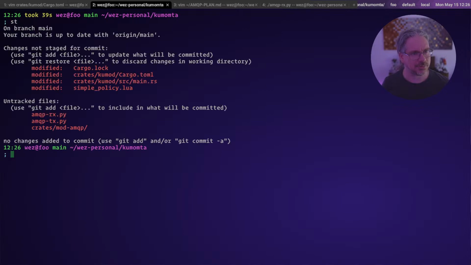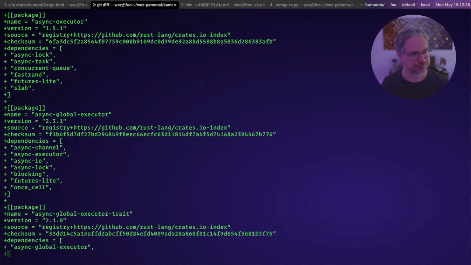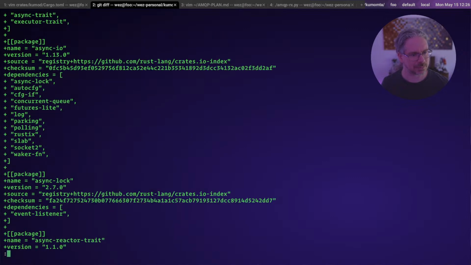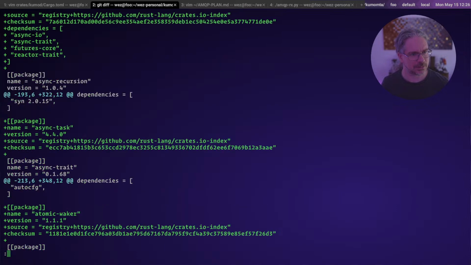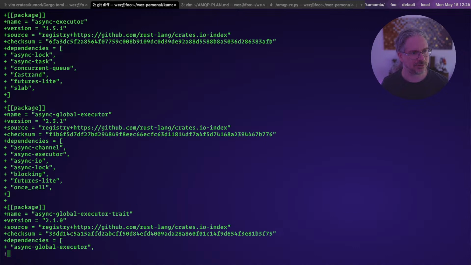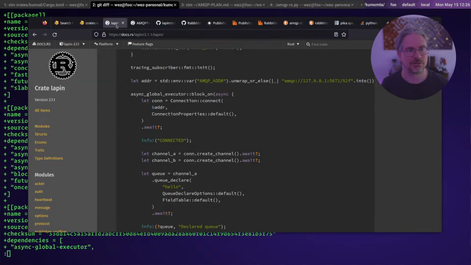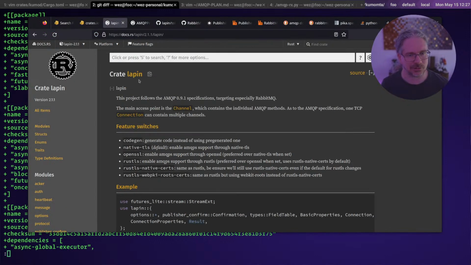So let's have a look. What have we got here? Let's look at the changes we made. So we've added some dependencies. Some of these it might be nice to turn off. You can see we've got these async global executor thingies. I wonder if I can turn those off from Lapin so we just don't end up building them, because we're not using those.